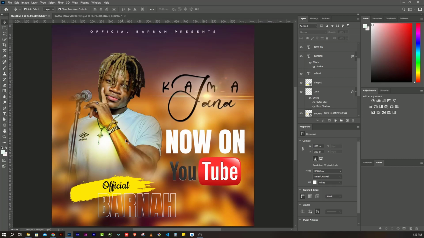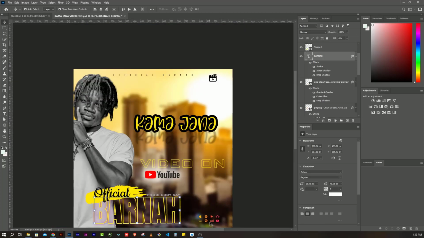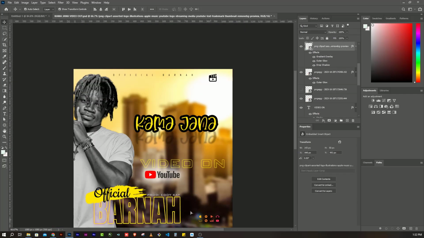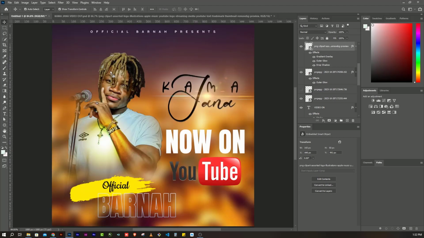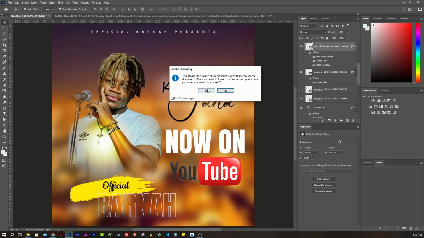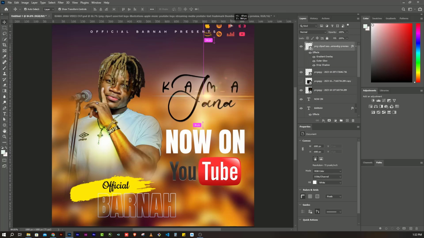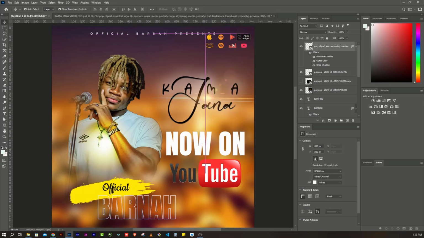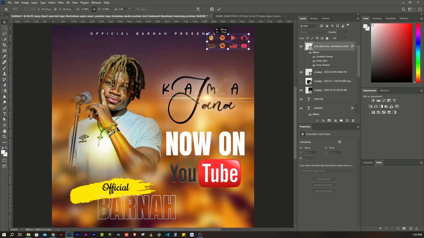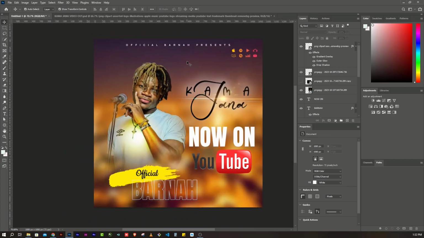So another thing, you can bring in the, what do we call, social media icons, these ones here. For me, I'm just going to use these ones, click and drag and just position them here, because I don't want to start styling them. They took me some time to have this gradient effect that you can see here. So I'll position them maybe on top here. Yeah, so we have something like that.